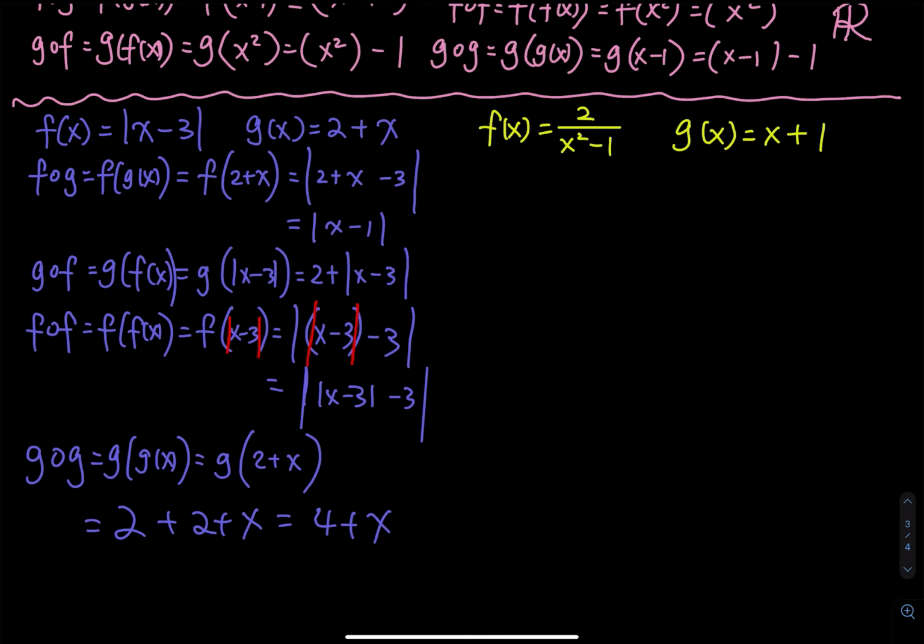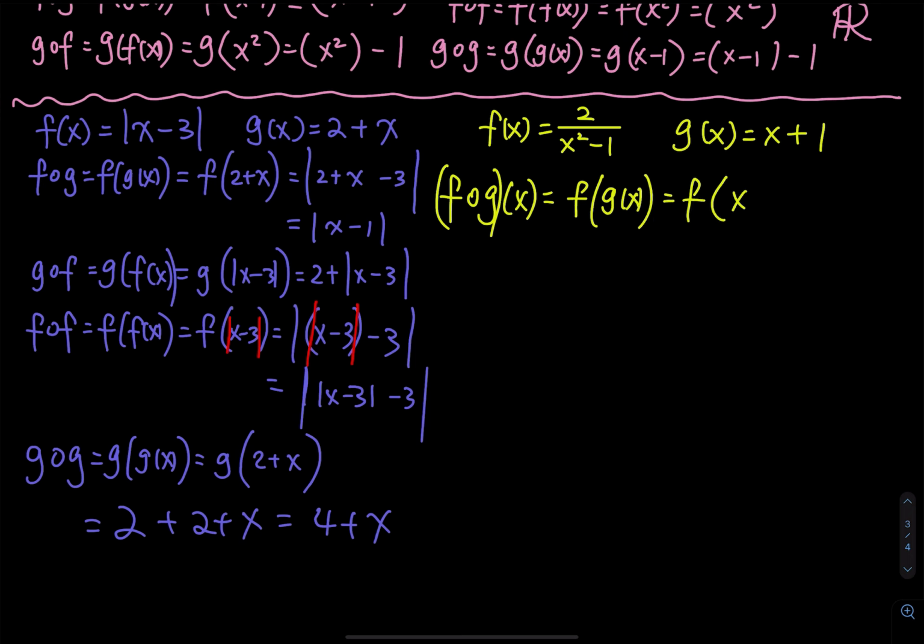That one is a little bit more complicated. First of all, let's deal with f of g. So we have f of g of x. That is f of g of x, which is equal to f of x plus 1, right? f of x plus 1, and then you have to change the x to x minus 1. So you have a square there, you have a minus 1, but inside the parenthesis, you have to put an x plus 1.